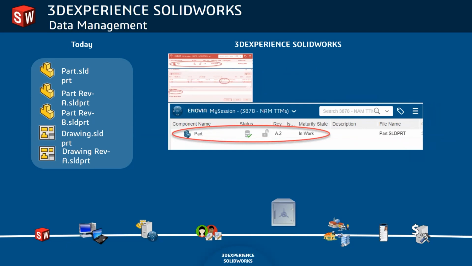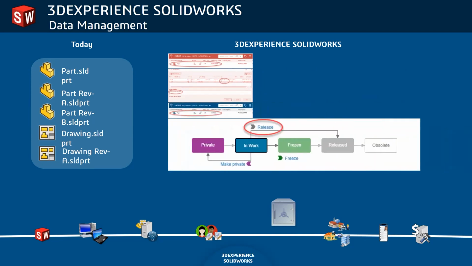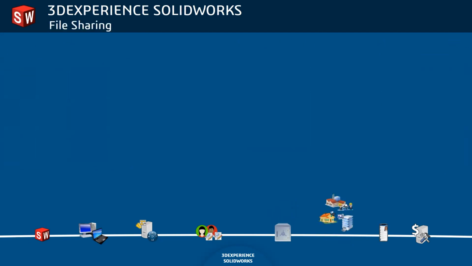You can see from the screenshot that the file is set to the in-work state. That means you can continue to modify the file and save as per your need. When all of your changes are complete, just click release, and this lets everyone on the team know that the new revision is the latest one. All of this functionality comes out of the box, with no additional cost and no additional hardware or setup required.